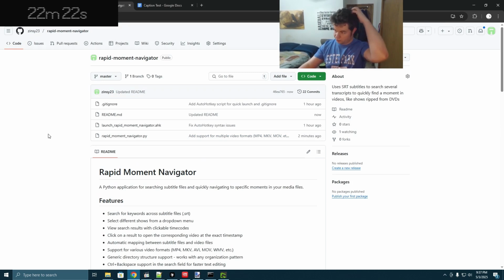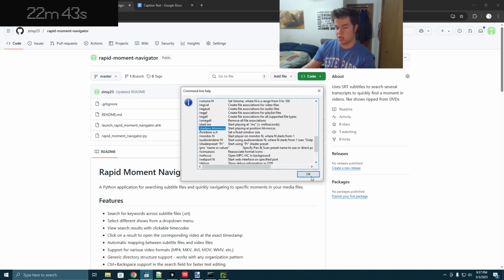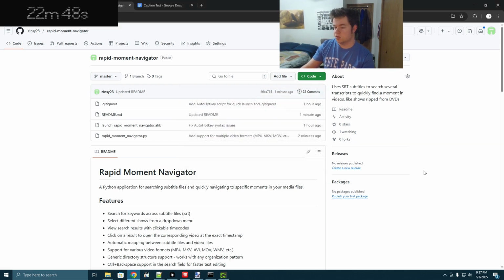So I think that's pretty much all I wanted to do at this point. I'll make it work with my other shows. If I make it work with an auto hotkey shortcut, then I could use it anywhere on my system. Because there's typically like however many shows are on my Plex library. And sometimes I use the media player directly. Sometimes I'll go to Plex and then view the corresponding moment. Depends on how I want to use it. But yeah, I guess we'll just see what happens from there.